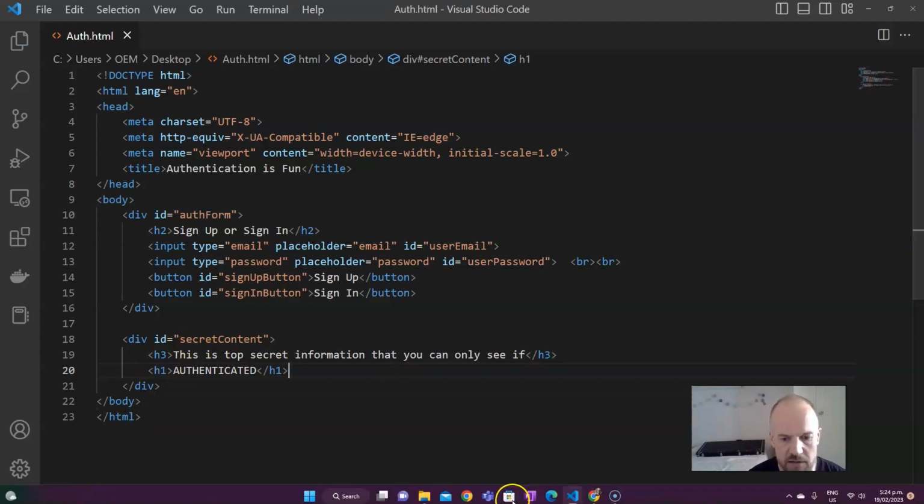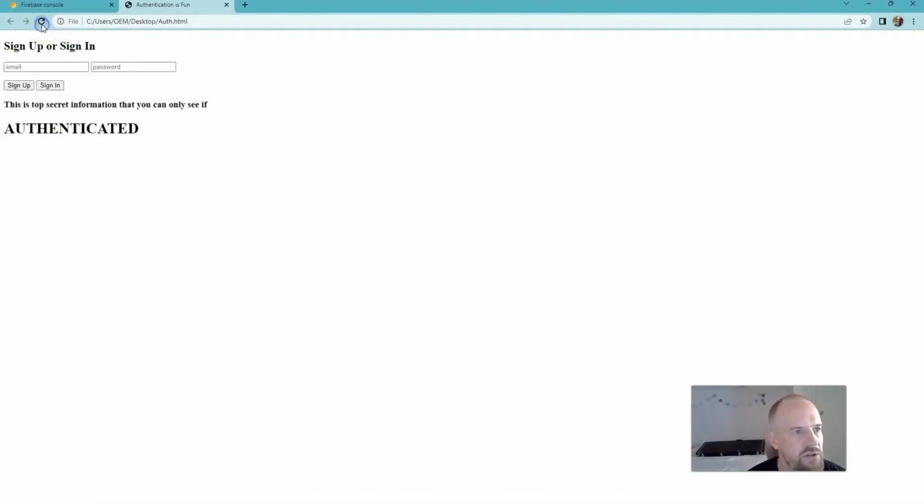I'm going to save this and refresh. Okay, so a lot going on, but you can see the email has the placeholder email in it, and the password has the placeholder password. If I start typing a password, it's acting like a password input, covering up the text. And if I try writing a new email here, it's going to prompt me to say please include an @ symbol. If I include an @ symbol, it's going to say yeah, you need more than that. So it's just guiding me towards putting an email address in there to prevent any errors that the user might make.